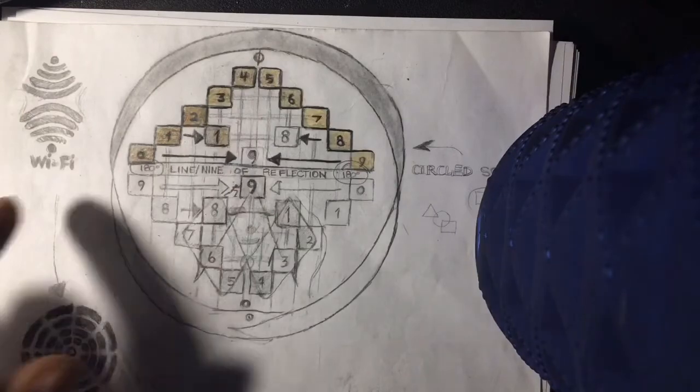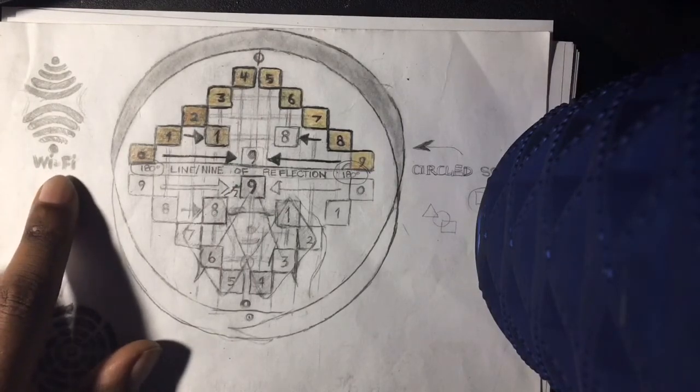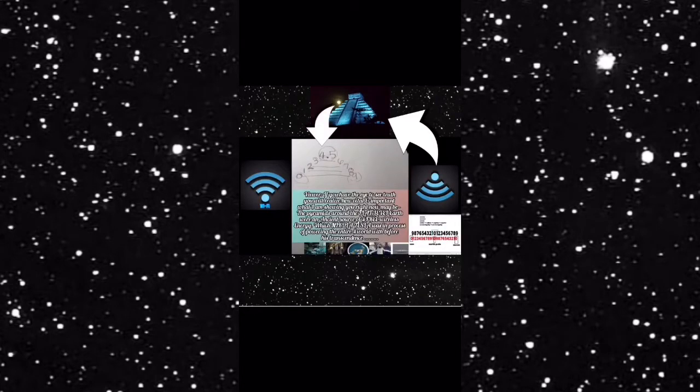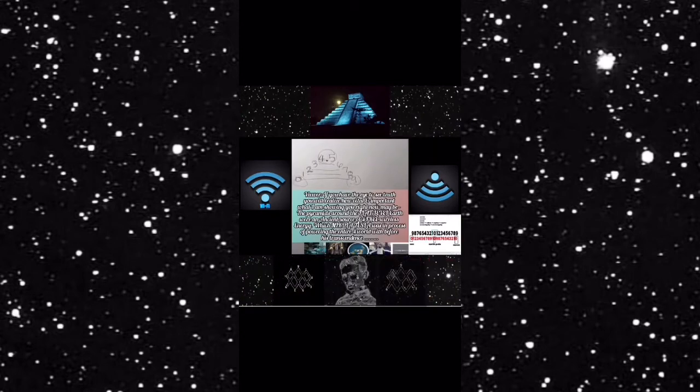What you see over here is the Wi-Fi symbol, and you probably looked at that and wondered what it was, but I said this months ago as well. And the way it adds up to 9 when you coordinate them each side like that, it just shows you how the math coordinates the sacred geometry, and that's something I haven't even done, brother.